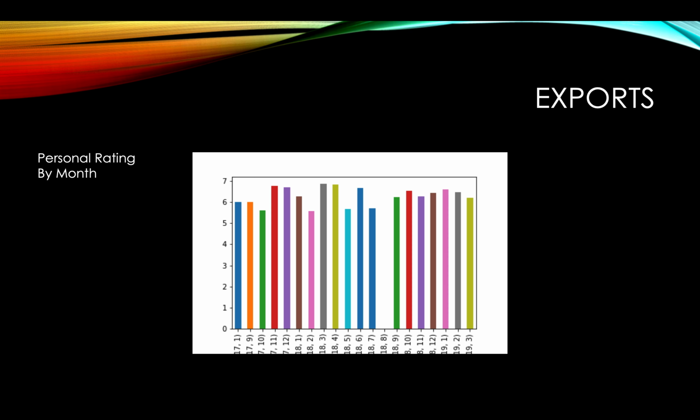It's a little cut off here on the bottom in the slideshow, but I can open the full image in a moment. But basically it has the year and the month along the x-axis there, so 2017-01 January going up through 2019-03 March, and then the average. This is the mean personal rating, which we'll see in the Jupyter Notebook, of media objects that I consumed that month. It looks like I don't have a huge standard deviation for these ratings, right around 6 to 7 most of the time. But I thought this was a good visualization over time.